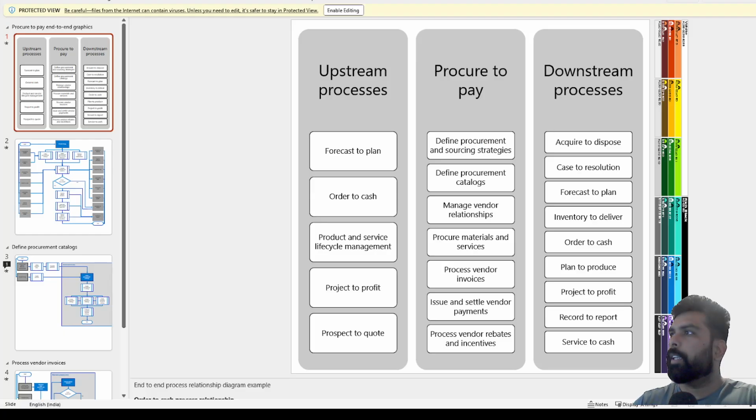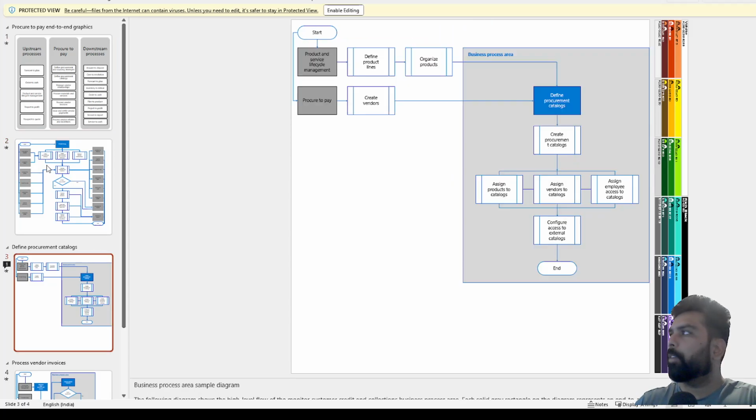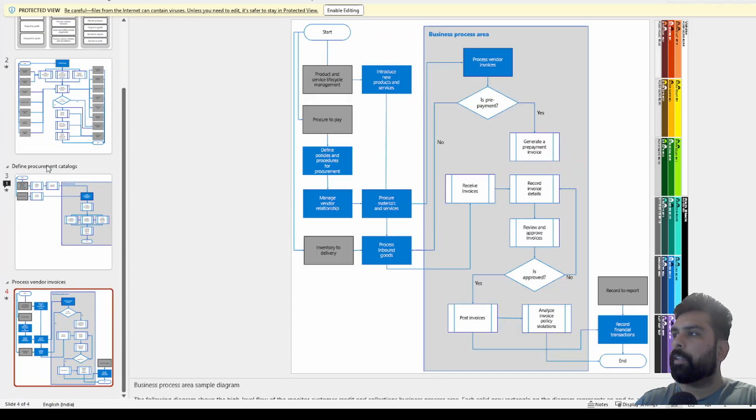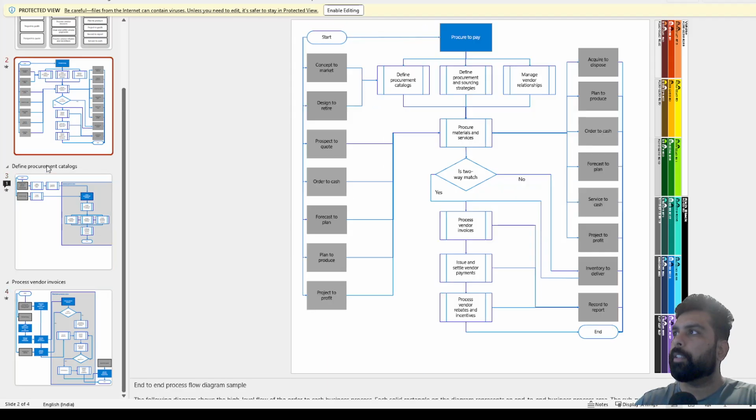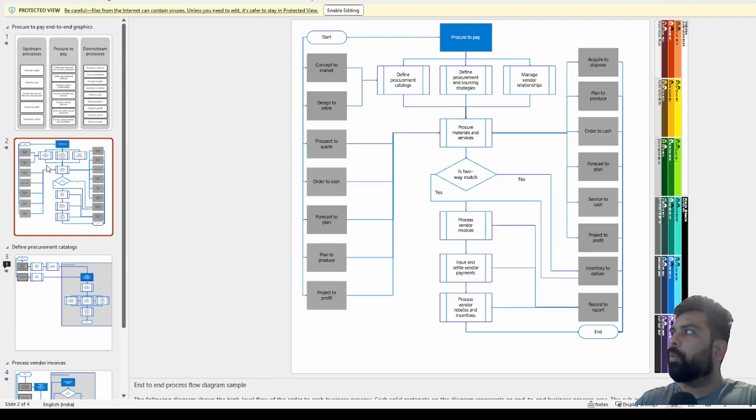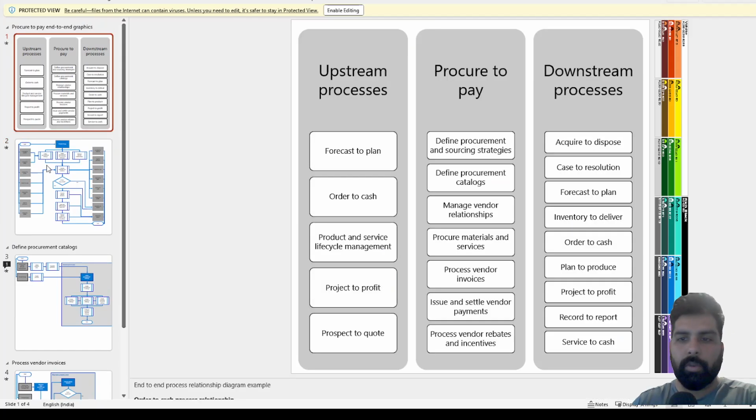So if you see, this is how this PowerPoint is. This is the official document which you have from Microsoft. It has all the business process catalog, what is written, like how your catalog is going to work, how you are going to process the invoices. So all these things are available here. So if you do not have anything in house to use, you can start with this. So you have a business process catalog, you have a PowerPoint for the process flows now, right?